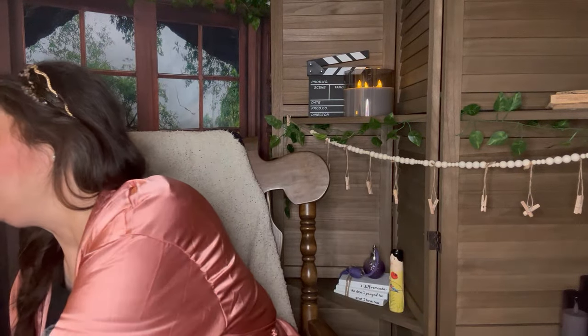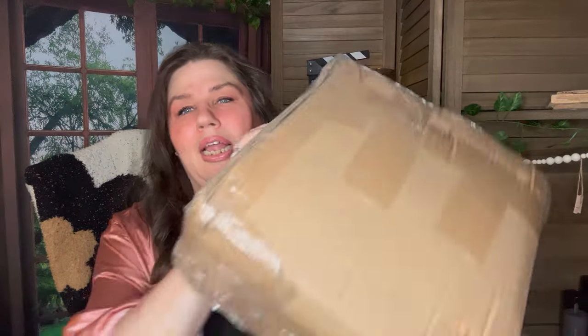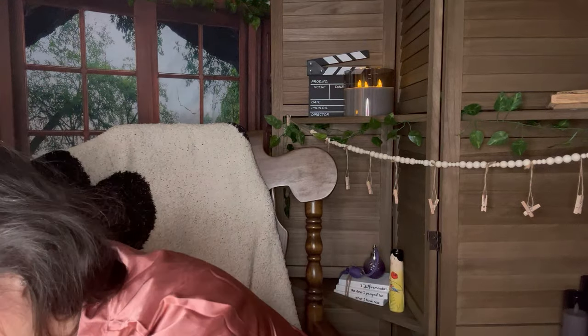So let's get into this. Let's get unboxing. There's many, many a box. We have this heavy one here, this one, and then I don't want to show you that box right away because it'll give it away. And then we have this one, and this one, and the biggest one of all, which I don't know if I can lift up. We'll see. I don't want you to see what it is. I'm gonna bump you, and I don't mean to.